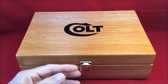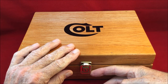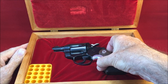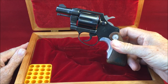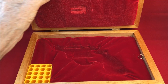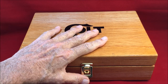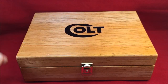Today it's Colt Day again, and we're looking at this little box. I made this little box. Not bad, huh? My brother helped me. This is a Colt Detective Special, third edition, manufactured 1970. And I put the Tyler T grip on there. Yeah, I made this box, not bad, eh? It's felt. Well, my brother made it and I finished it. I cut out the wood, glued it, filled in the holes, and put a nice finish on there. Got this decal on eBay.